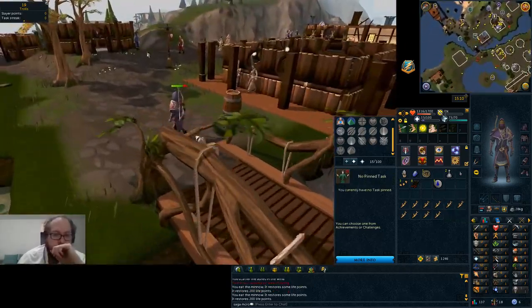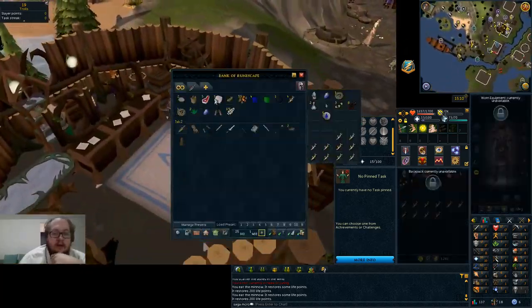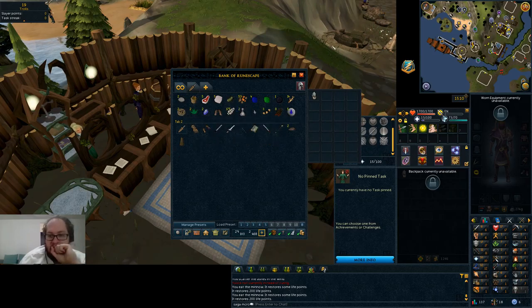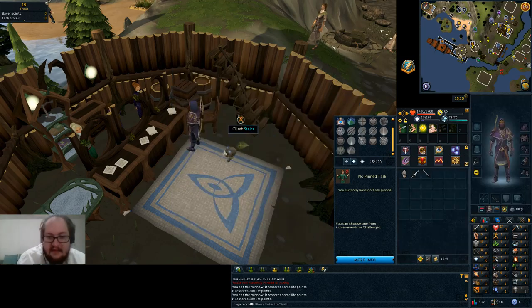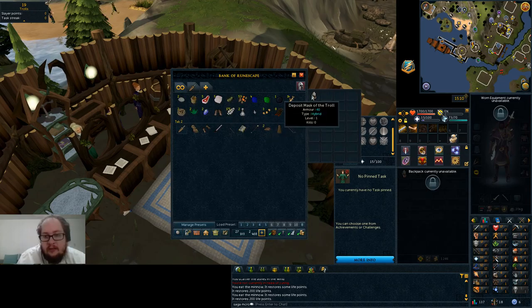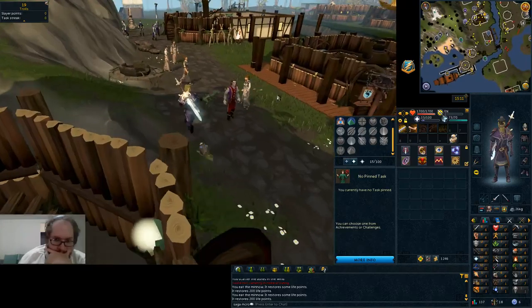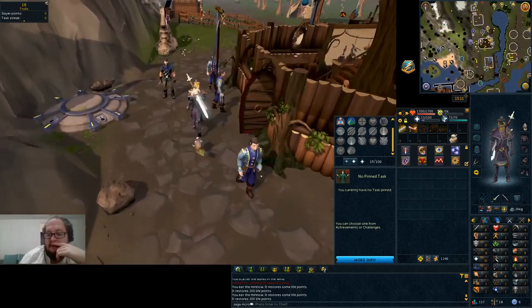I'm gonna eat because I wanna eat. I'm gonna go to the bank. I want to deposit everything and get out the mask of the troll. And I kind of want to level combat, so yeah, Silverlight and the rest of the hand sword. So for now, I'm gonna go melee with the mask of the troll, and I'm gonna leave everything else, because we need to level up. We can just leave it like that.